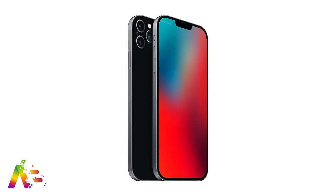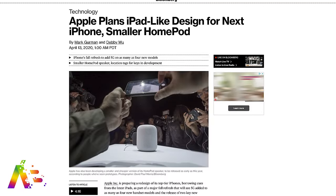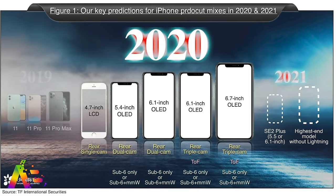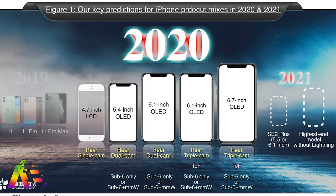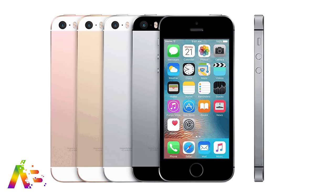That might not be the only thing we see this week. Let's get to the big news first, starting with a wide-ranging report from Bloomberg covering the iPhone 12 and new details for a smaller HomePod and AirTags. Bloomberg reports, like others, to expect an iPad Pro-like design for this year's top-tier iPhones. We're still expecting four new iPhones, but expect at least the two iPhones replacing the 11 Pro and 11 Pro Max to take design cues from the iPad Pro. They'll have a stainless steel edge and sharper rounded corners instead of the sloping curved edges of the iPhone design we have right now. It's a callback to the iPhone 4 and 5 designs that I love.